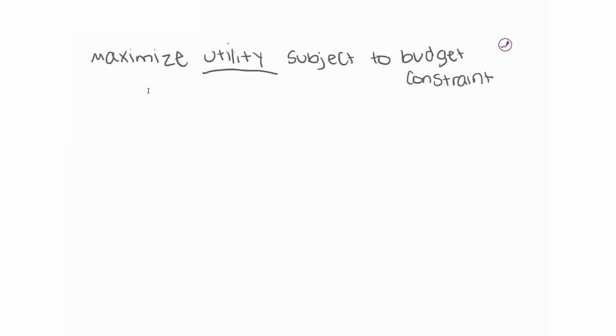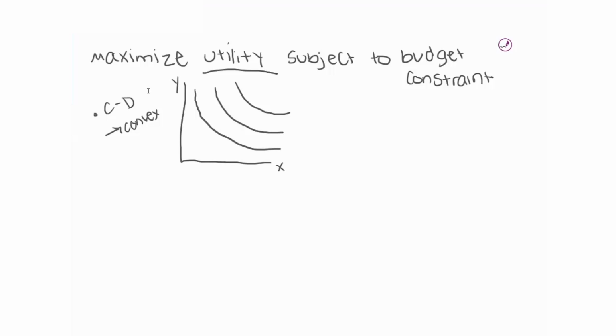Now, when we're looking at utility, since it's going to be Cobb-Douglas, I'll abbreviate that as CD, we know that the indifference curves that we're going to draw are going to be convex. Now, what we know about utility is that if they like both of the goods, they're going to get happier as they move farther from the origin. So if this is U1, U2, and U3, U3 is going to be the best, U2 will be the second best, and U1 is going to be the worst of the three that are drawn here. Of course, there's still an infinite amount of indifference curves, but we'll just look at these three to make it simpler.